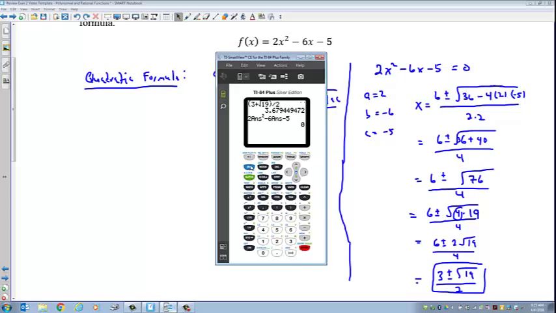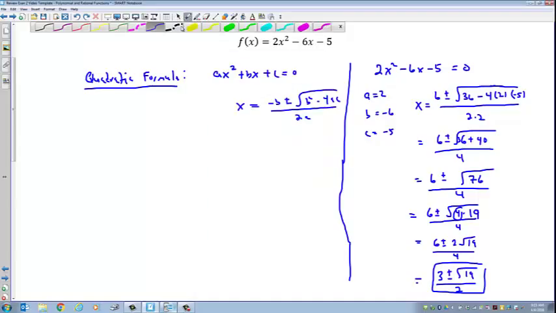You can even be fancy about this and check the other one pretty simply by hitting second enter and second enter. And then instead of a plus there, we go back and change it to a minus. And we hit enter. And so there's the second root. And you can check it really simply by hitting second enter, second enter. So there it is. 2 times your answer squared, minus 6 times your answer, minus 5. Hit enter. And we get out 0. So not only did I solve the problem, but I know I solved it correctly because I checked it with my calculator. Which again, I normally wouldn't do at the end of an exam because it does take some time.